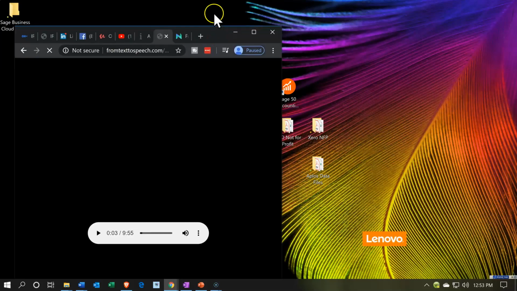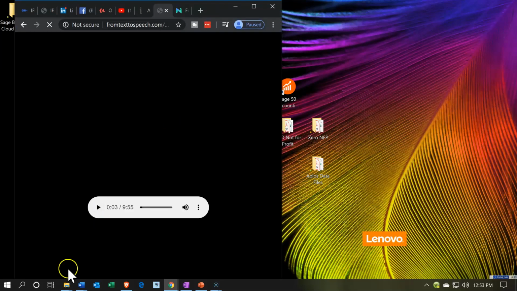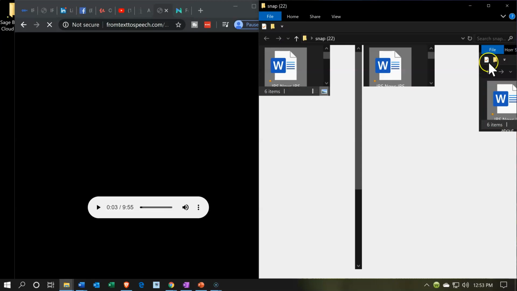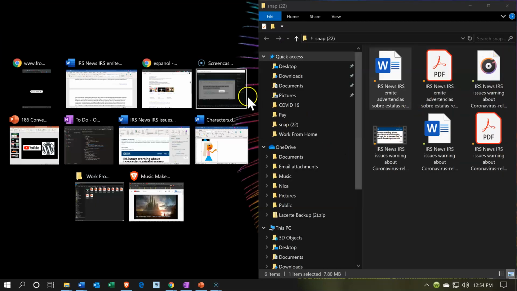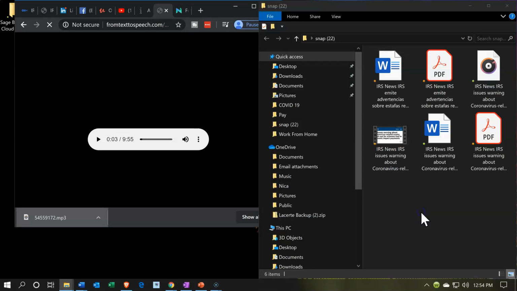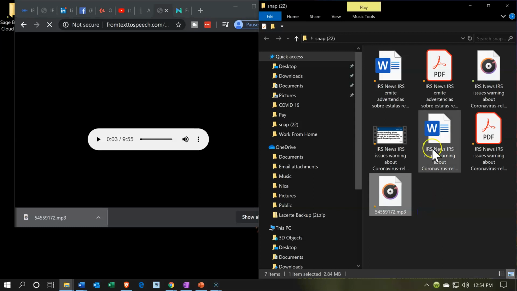And so then I'm going to take that file and I'm just going to drag and drop it, if I can get these two things side by side, into our folder over here. So there it is. We're going to take the file down here and I'm just going to drag it over. Some of these tasks are a lot easier if you have two screens. So if you can get a computer with two monitors, a lot of these things are easier to do.